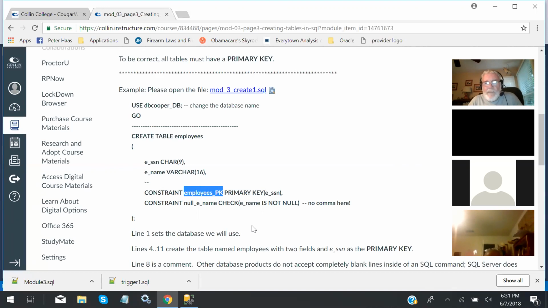Not all databases have really good error messages. They give you very cryptic error messages sometimes and leave you to try to figure out what you did wrong. But at least I will see that constraint name show up. What is the constraint? That ESSN, this field, is the primary key. How could I violate that constraint? What were the two things that we said that a primary key had to have? It could not be null, and it must be unique. If either of those don't hold, the primary key will fail.